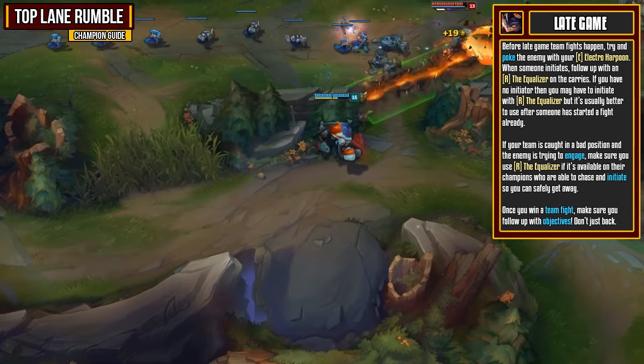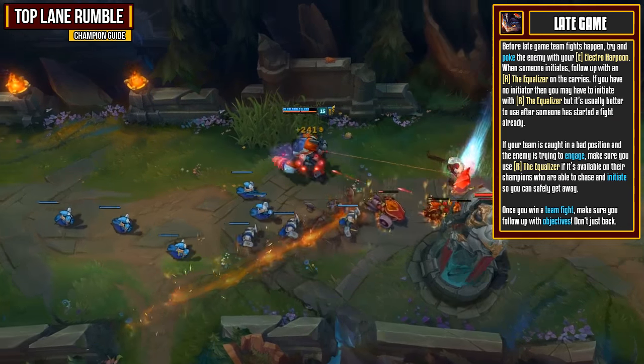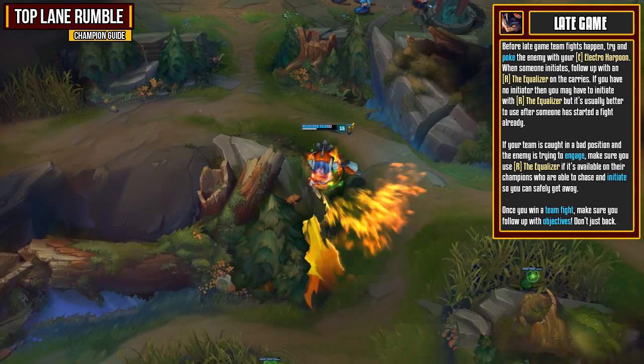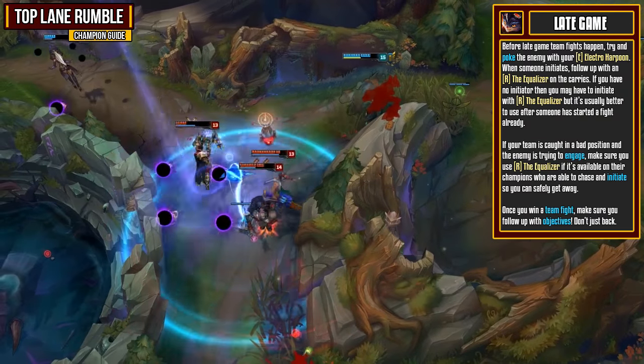Before a late game teamfight happens, try and poke the enemy laner as much as you can with your Electro Harpoon. When somebody initiates, follow up with the equalizer on the carry backline. If you have no initiator on your team, then you might have to fill this role and use the equalizer to start the team fight.